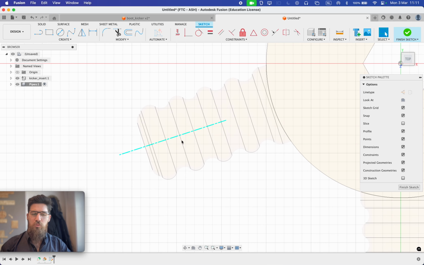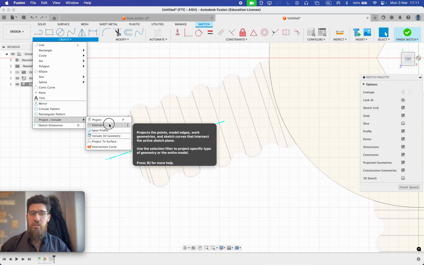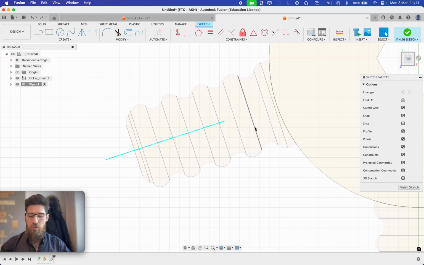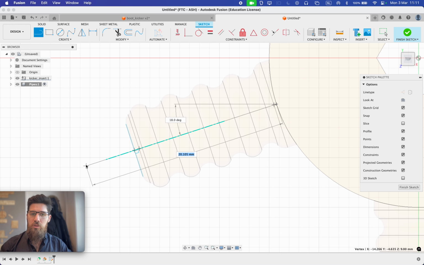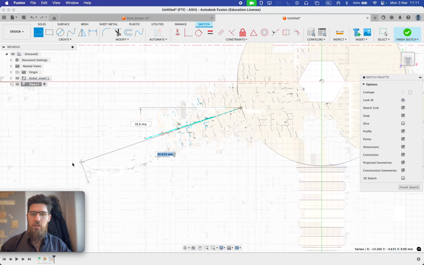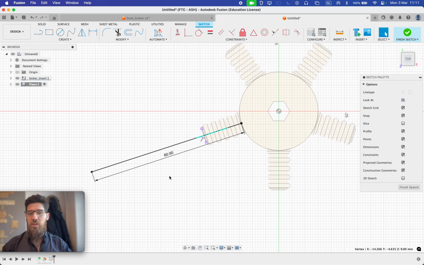Now for this path, it really doesn't matter how long the path is, but again, I'm going to go ahead and create an intersect from this line here for where it actually intersects out so that we can know where our line should start. So let's grab our line tool, go ahead and grab our intersect point, and we're just going to choose something random. Let's say 60 millimeters is what we want our pipes to be. So we end up with a 60 millimeter pipe.